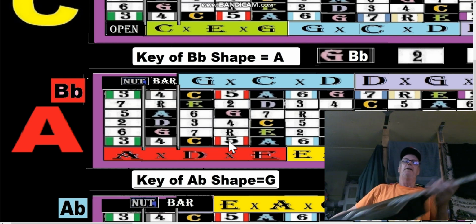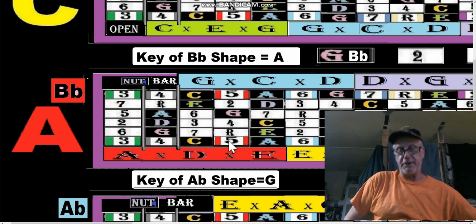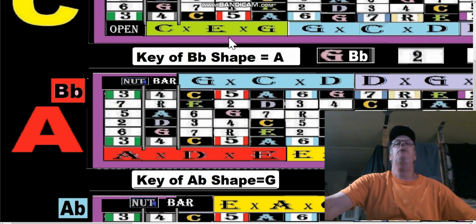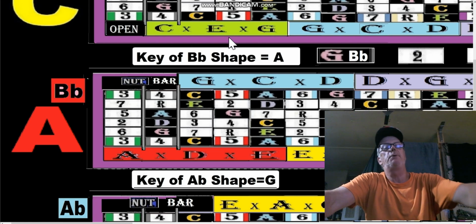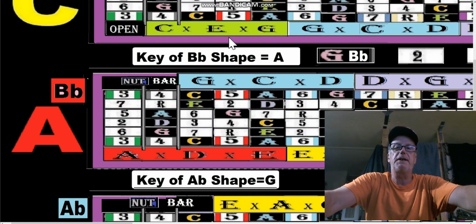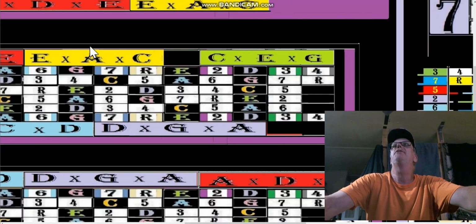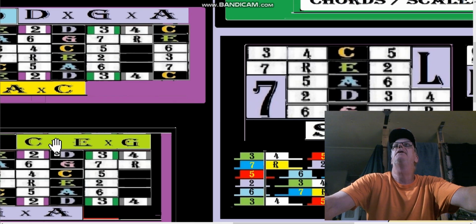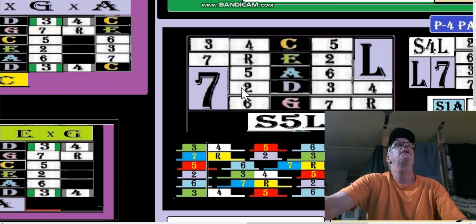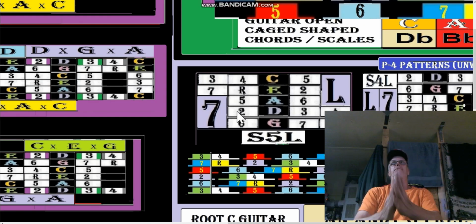Alright, hey, we've gotten through a lesson here. That's what I wanted to let you people know. You can use a capo to just put it 1 fret below the key you're playing in, and you can get all your patterns. All the usual patterns that we look at, we have over here on this end, our S4L, S3Ls, and whatnot. Hey, see you next time. It's been a great lesson.